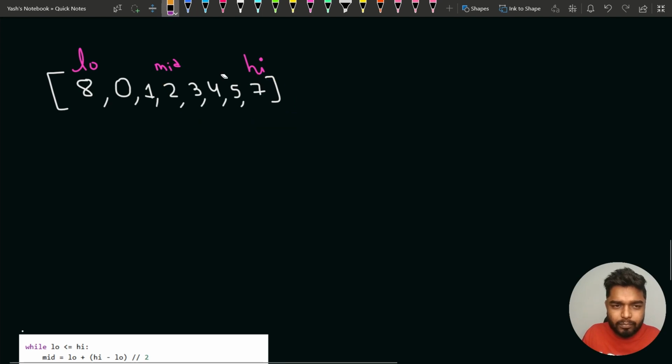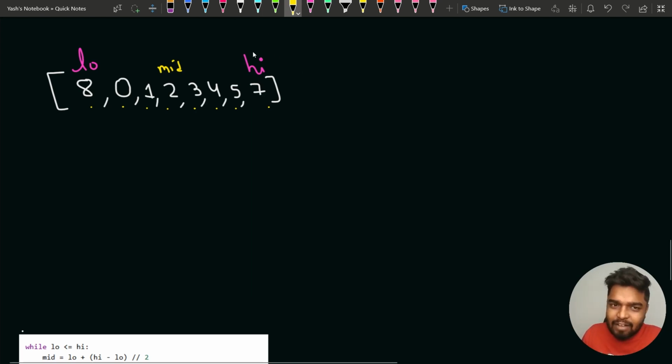Correct. Now let me just put the mid at the correct position. So you have got 0 1 2 3 4 5 6 7. So if it is 7, then it will be at the index 3. So 0 1 2 3. So yeah, mid will be standing here. Now what can I observe here?